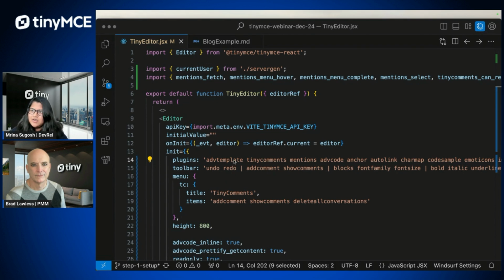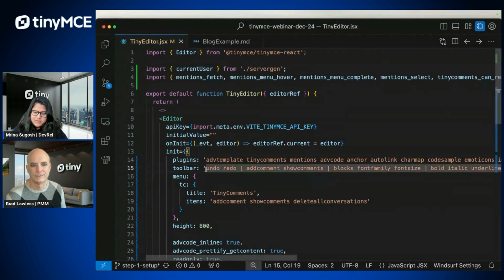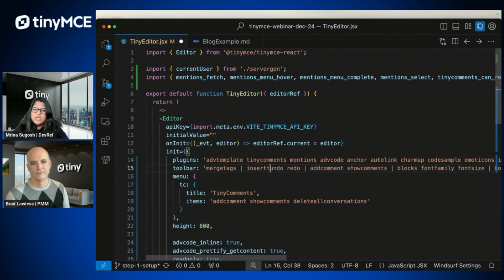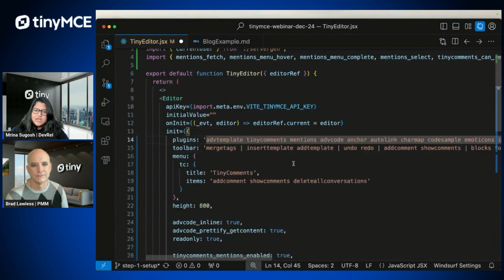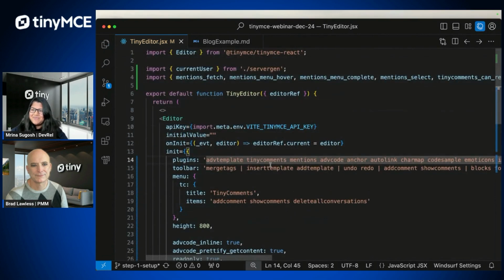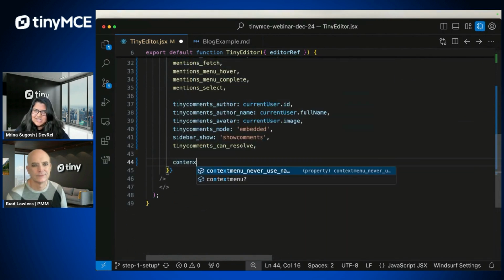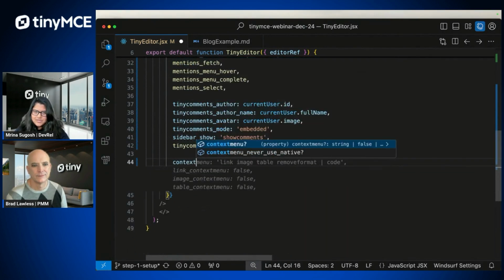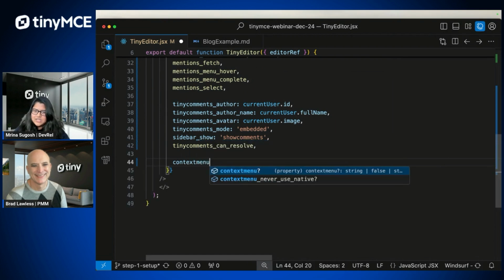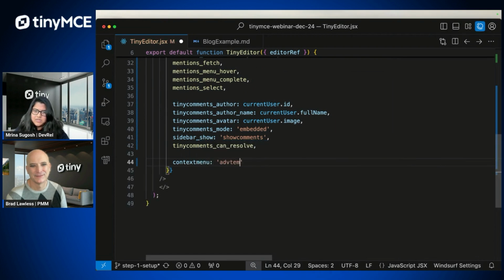And then here, once we have both of those, I'm actually going to bring merge tags into my toolbar option. And I'm also going to bring insert template and add template into my toolbar option. Great. And then it's just not that simple yet. What you do need to do is, after that, set your context menu to have advanced template in it.